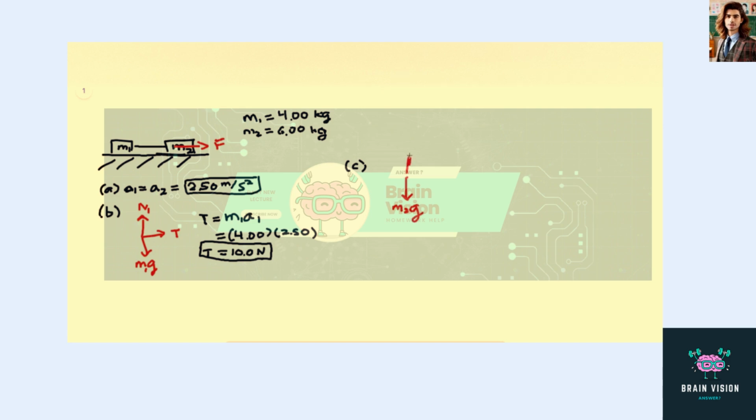There's no vertical motion, so the vertical forces are going to balance each other out, and that is N2 with m2g. There's, of course, the applied force, which I'm going to draw a little bit longer, so that's F, and then this tension force, which we don't need to put a subscript on because it's the same tension force as before. I'm just exaggerating how short it is because our system is moving to the right, so we do need the F vector to be longer than the T vector. And those are the four forces acting on mass 2.